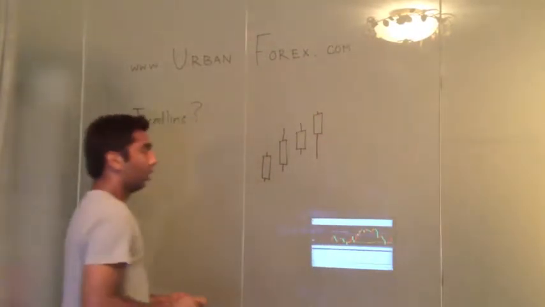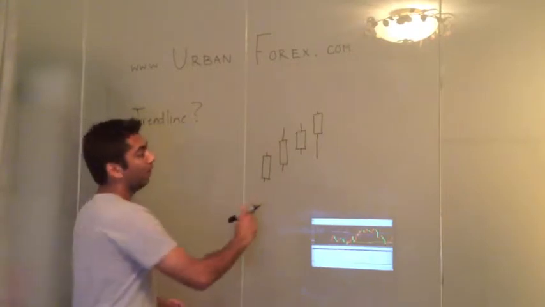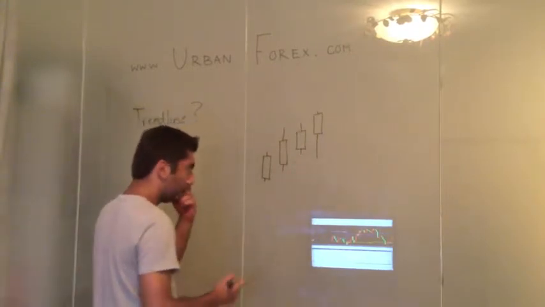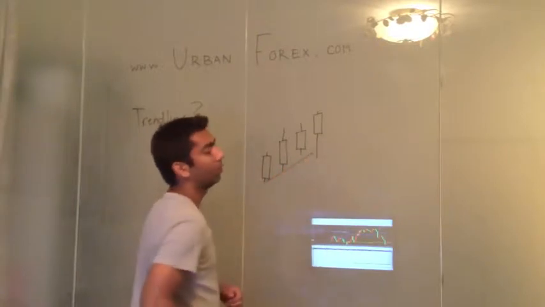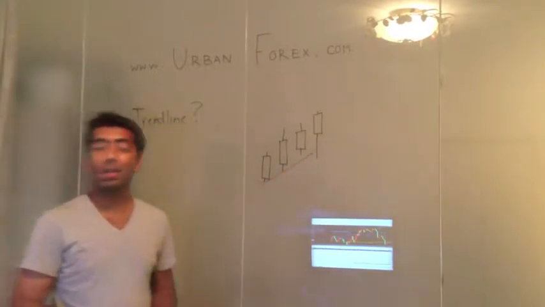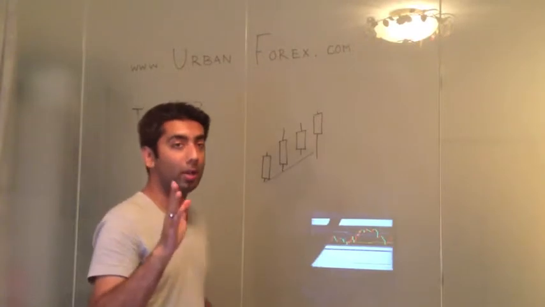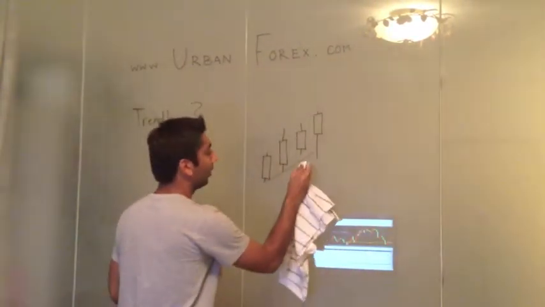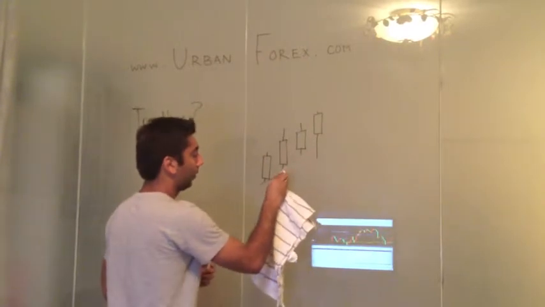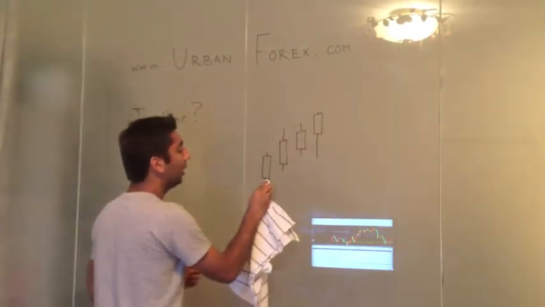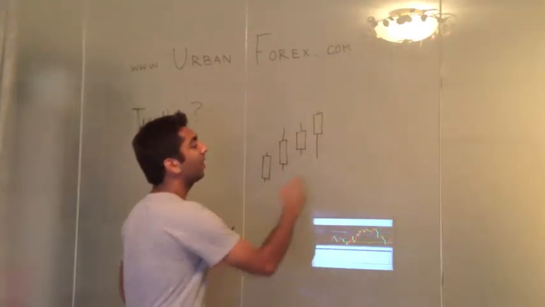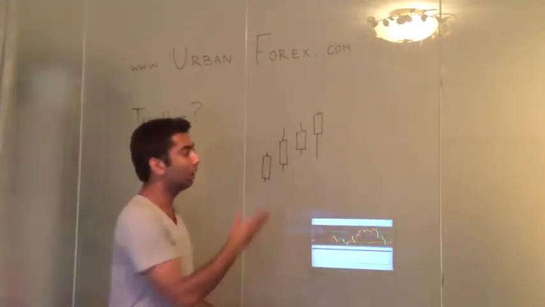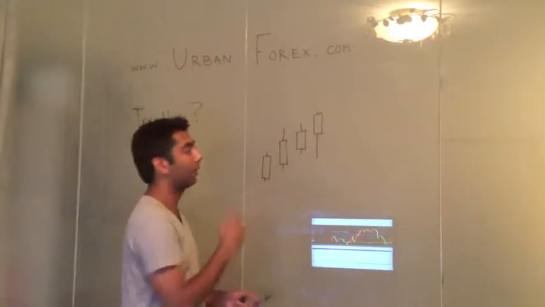A trend line, when you have a series of candles going up, is this a trend line? When you connect the lows, technically yes it is, but that's not the way to draw your trend lines. Let me explain why. Because this gives you an immediate trend. It tells you where the market is currently going. But if you just look at where the market is currently going, you don't need to draw a trend line. You can obviously see where it's going, right?